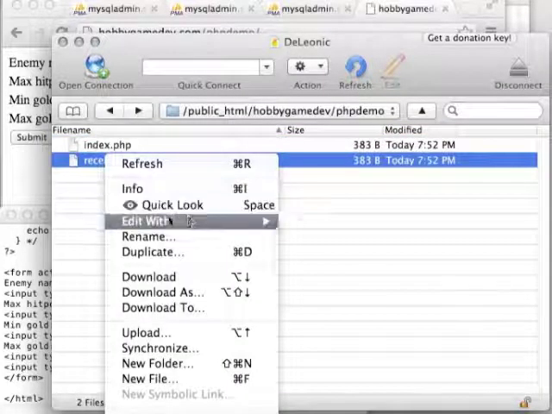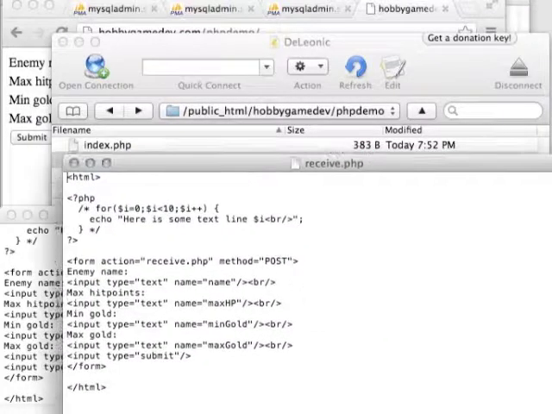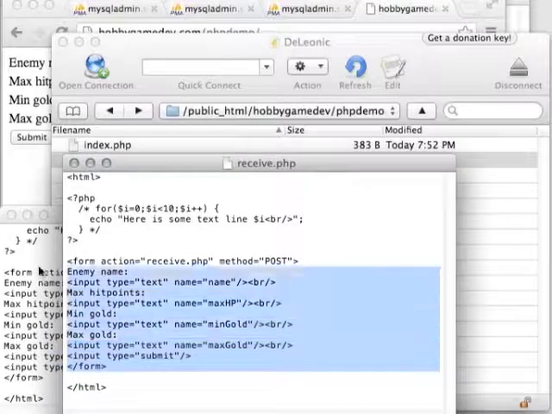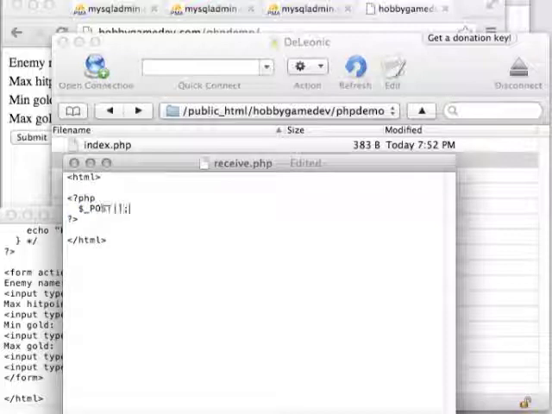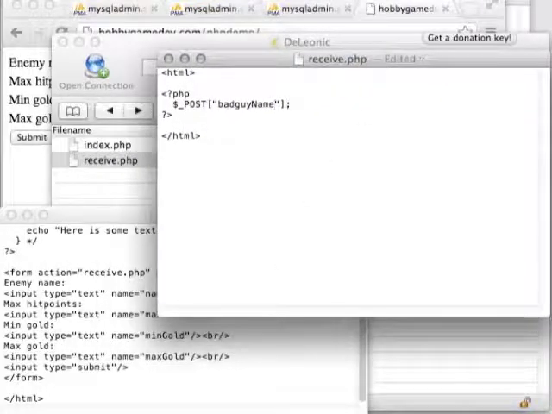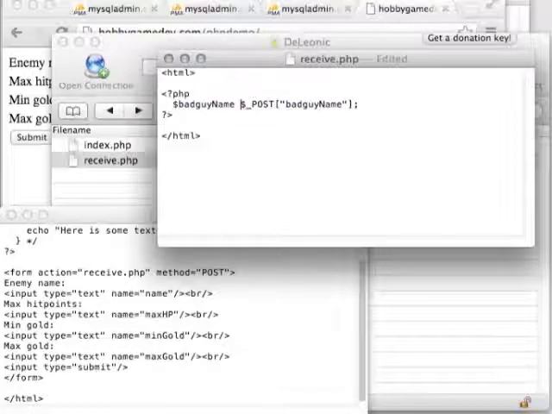We're going to duplicate our initial PHP file, rename it to receive.php, open it for editing. Inside here, we're going to need to catch those post arguments, and the way we do that is this kind of funky notation of $_POST, and here we put in quotes the name of it, as always a semicolon at the end. And I like to make these equal to local variables first thing, so I can avoid this sort of nasty post array access notation all over the place. You technically don't have to. You could just keep these underscore postings everywhere. It drives me bonkers, so I like to set them aside into local variables like this.